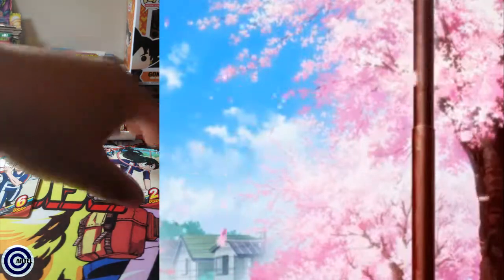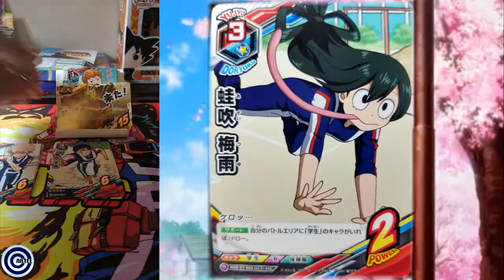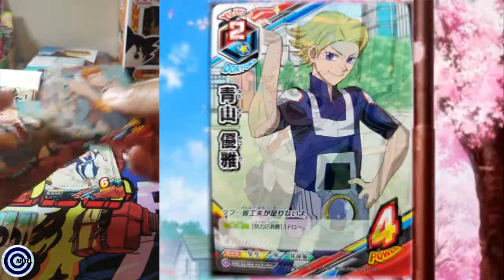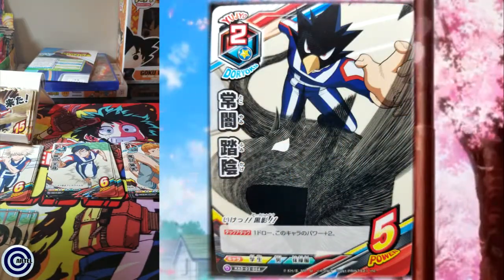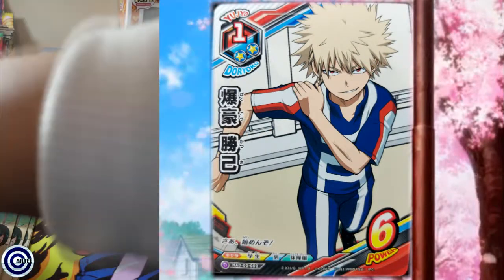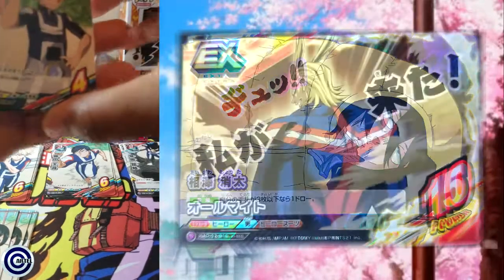Power and down. So we're going to do 666. Slide them up just a bit. Slide this back. Put her there. Alright, 1, 2, 3. So we're going to sit Ojiro here. We're going to sit Ashido here. Actually, no, we have to put Tokoyami. Tokoyami there. Oyama here.